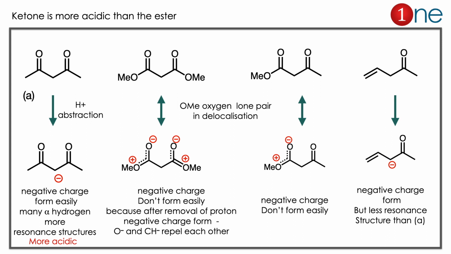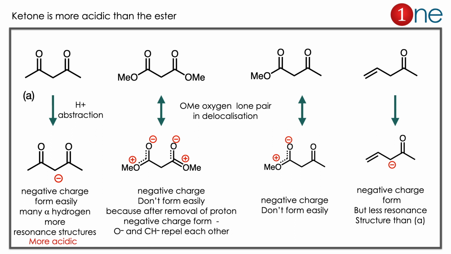Let us analyze the possibilities here. Once the proton is removed, you have anion formation. So whether the anion can form easily or not is a real question. If your compound is the ester, the lone pair on oxygen, which is O-methyl, can delocalize onto the carbonyl oxygen there. So what really happens is already negative charge is there. You cannot form negative charge near the negative charge, so it will repel each other. So the ester doesn't allow you to lose the H plus easily. The same condition with C also, it is also ester, same thing will apply there.